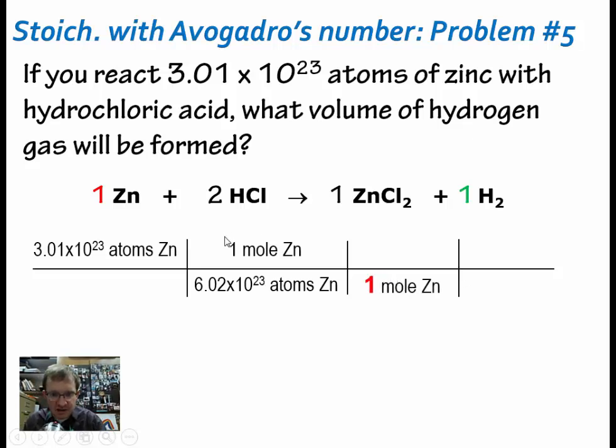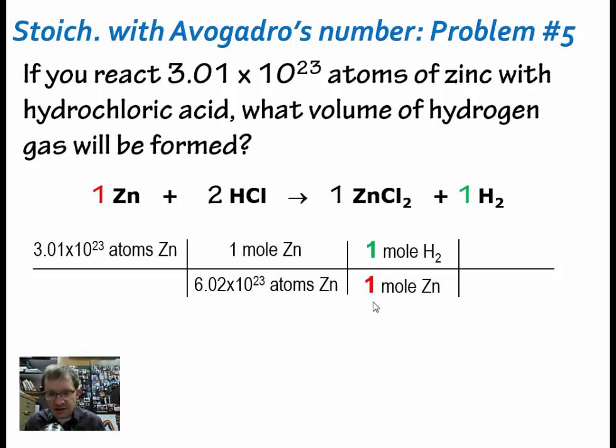Again, not because this was a 1 up here, but because in my balanced equation, the zinc has a coefficient of 1. You can see it in red, and so I bring that red 1 down here again. 1 mole of zinc is put into this reaction, and according to my balanced equation, for every 1 mole of zinc that I put in, I get 1 mole of hydrogen out. It's a 1-to-1 ratio. For every mole of zinc, I get a mole of hydrogen. So it's pretty simple. But keep in mind those 1s come from the same colored places there in the equation.